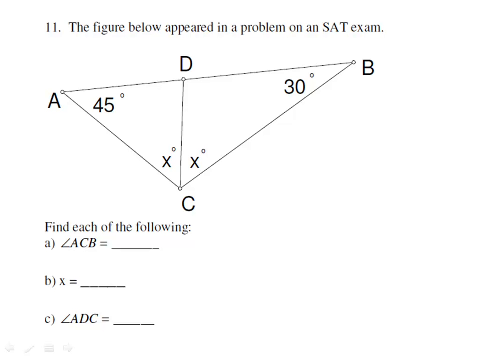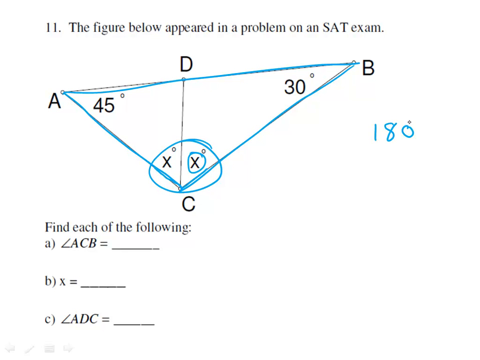They want you to find angle ACB, which would be this one, and they want you to find angle X, what that measure is, and they want you to find angle ADC. All seems quite impossible until you notice that I have a large triangle here. Most people get caught up in the two smaller ones inside there. And these two Xs together, that's angle ACB, are the third angle of that large triangle that I've outlined in blue.